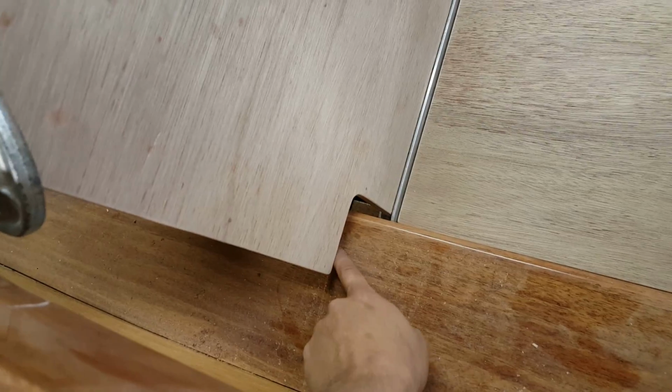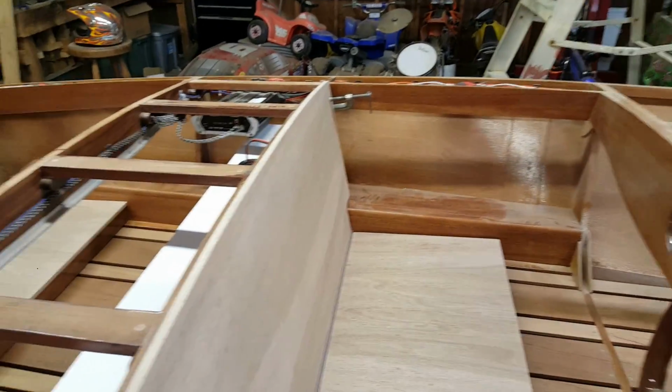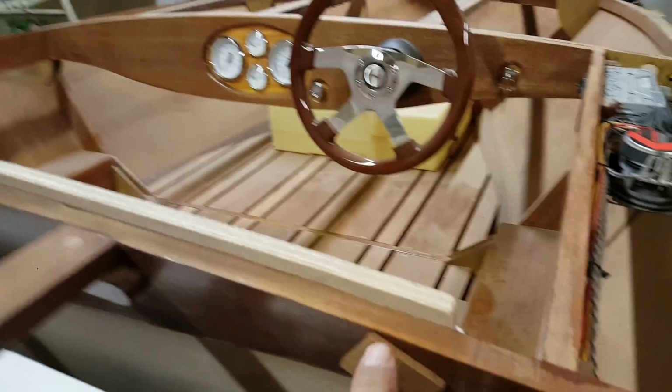But I left clearance everywhere, all the way around this stuff. About a 1/2 inch here, about a 1/2 inch here. Again, for the material and vinyl to wrap around so it doesn't interfere. It's not like a super tight fit. I want it to be snug, but not have to beat the seat in. And then you can see the overlap right here.